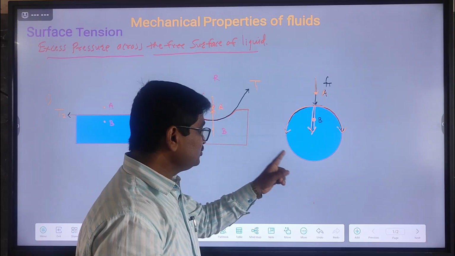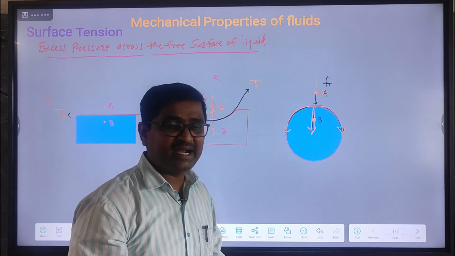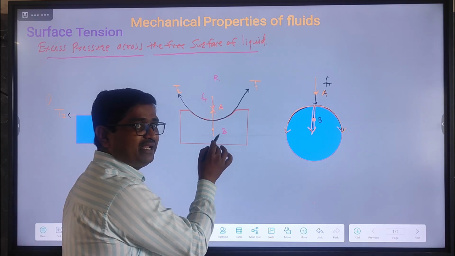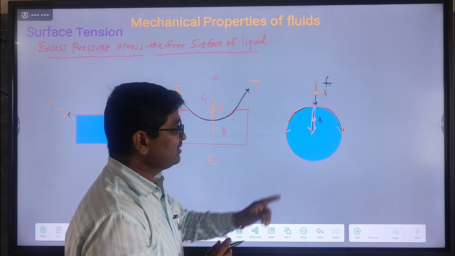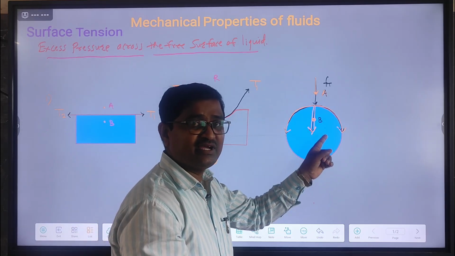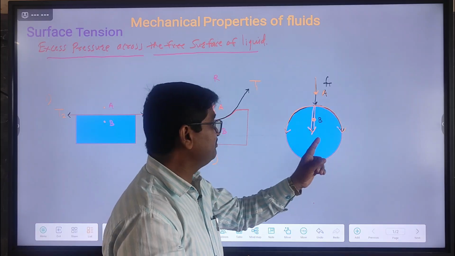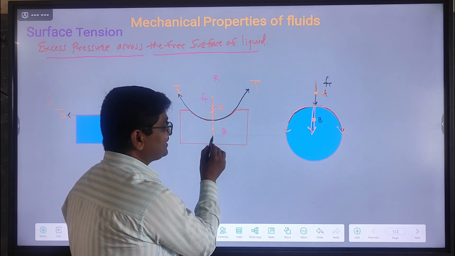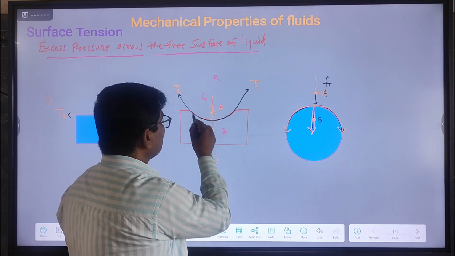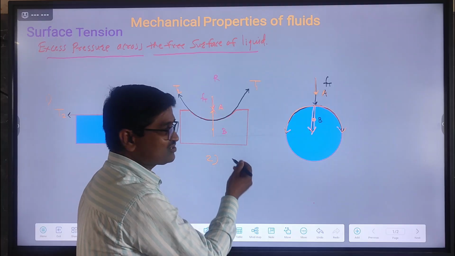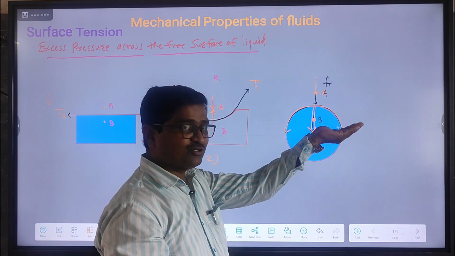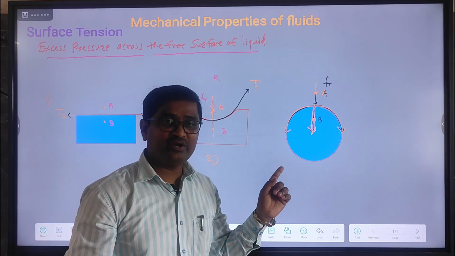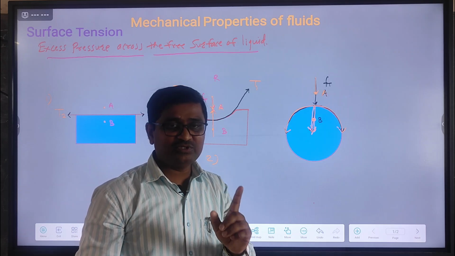Between these two conclusions, it is very important to know this. In the second case, the pressure inside the liquid will decrease and the pressure above the liquid will increase. But here the pressure inside the liquid will increase and the pressure outside the liquid will decrease. But between these two cases, it is very important to know that the pressure on the concave side is greater than the pressure on the convex side. Let's say this is concave upward, and in the downward direction, that is convex. Now this is definitely convex, but this is also concave. Get it clear? It means that the pressure on the concave side is greater than the pressure on the convex side. This is a very important conclusion.